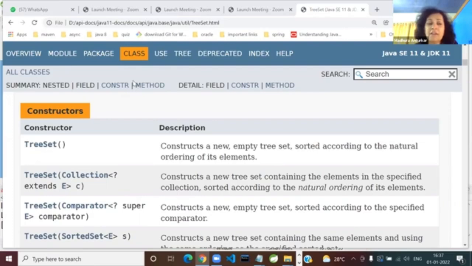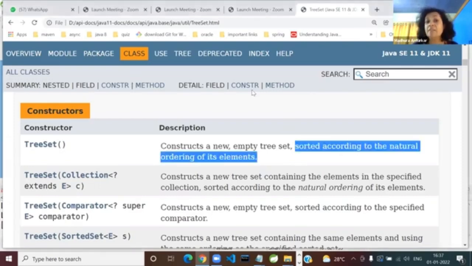I got one answer. I want 100 answers at least when I ask a question. It can be a wrong answer, guys, but I need some answer. Answer is already there. Guys, read this carefully. This is all repetitive. When you hear natural ordering, what should that remind you of?